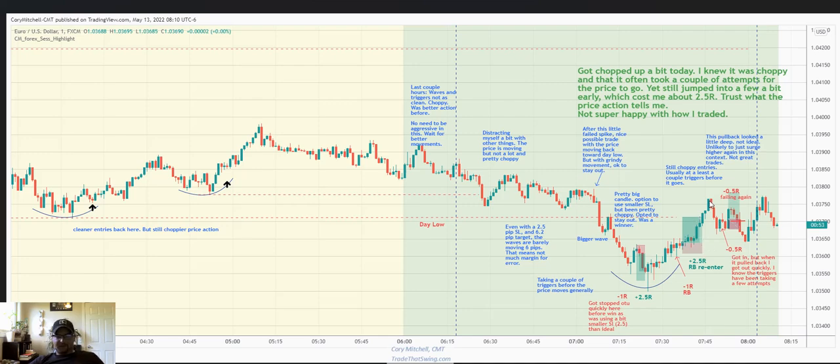In fairness, we did have quite a bit of momentum here, like we did here, so it's not a horrible trade. And I did cut my loss quite quickly. When I saw that it wasn't going to go, I just got out. So I got in right here when we had dropped.